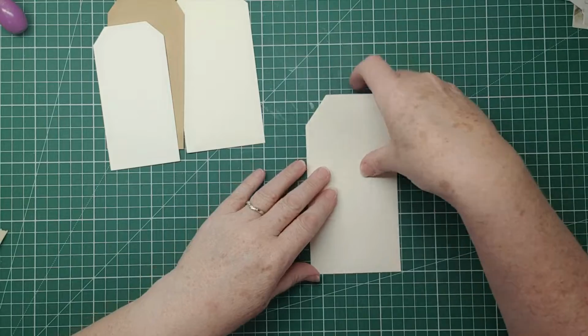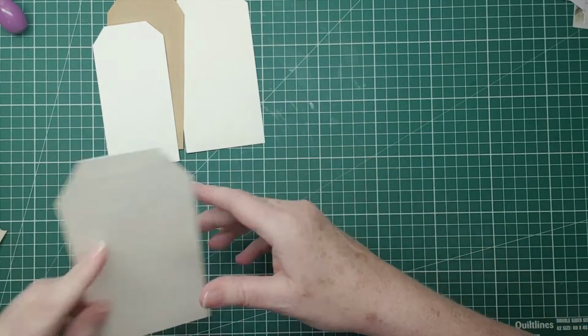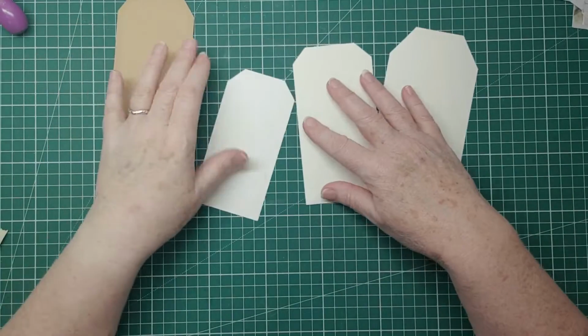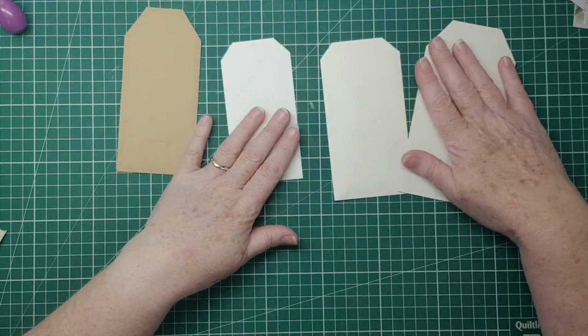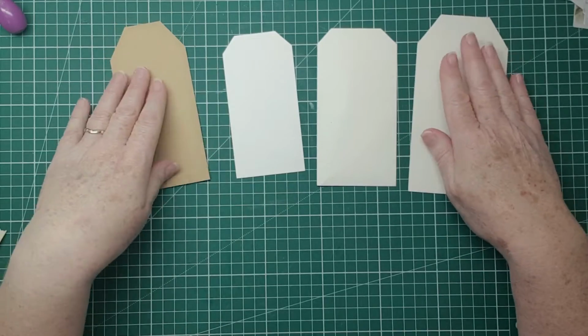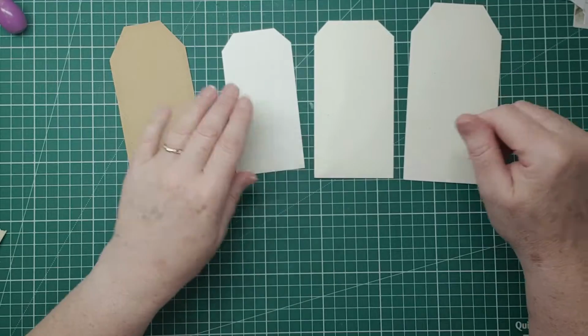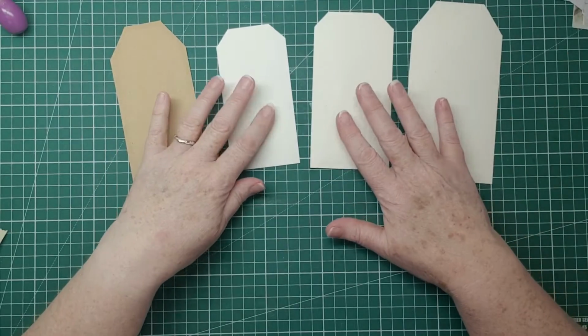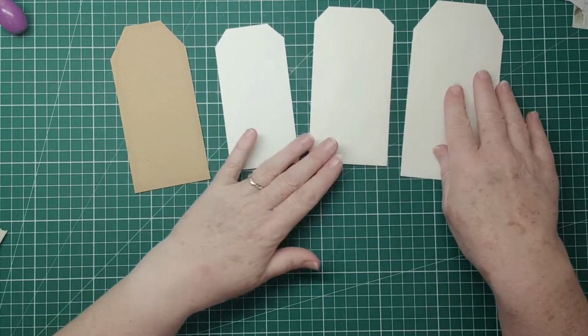Okay, so I thought one of these I would make into a black and white tag, and then we'll have one sort of greens, one sort of neutrals maybe, and who knows what the other one will turn out like. So maybe the colourful one.